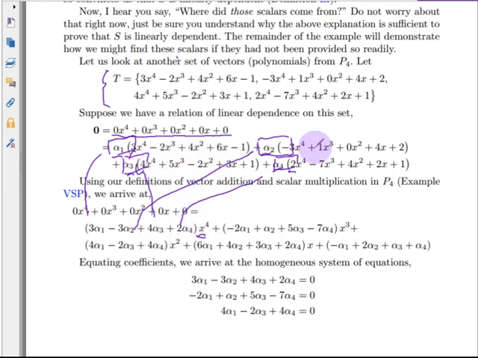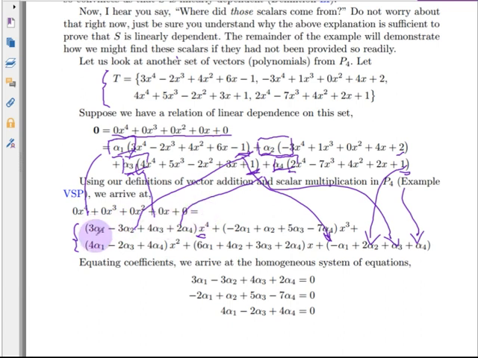We can do that for every coefficient in this linear combination polynomial. Let's just look, for instance, at the last term, the constant term. This gives me minus 1 alpha 1. That's where I get this term here from. This gives me 2 alpha 2. That's where this term comes from. This one gives me 1 alpha 3. That's where this comes from. And this gives me 1 alpha 4. That's where this comes from. So what's written here is the linear combination of all of these, grouped such that the coefficients of like powers of x are grouped together.